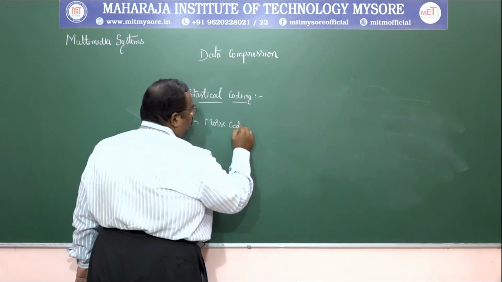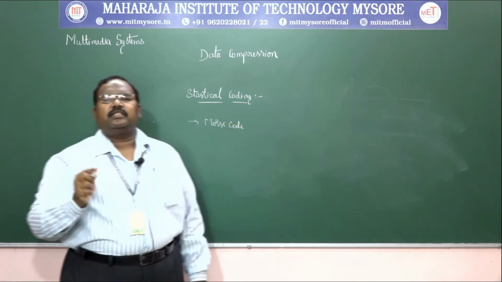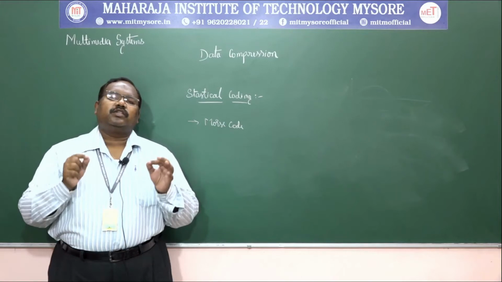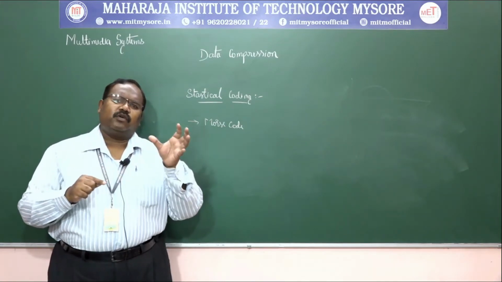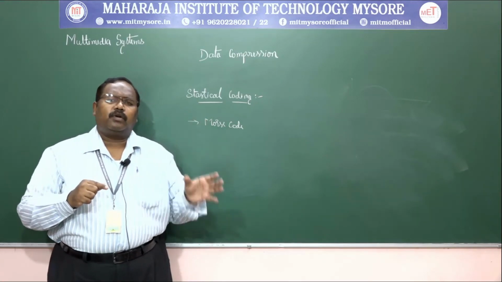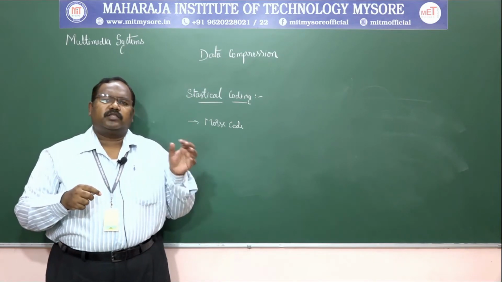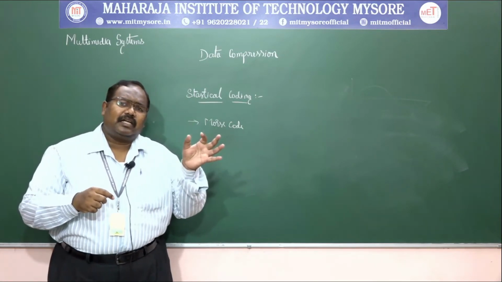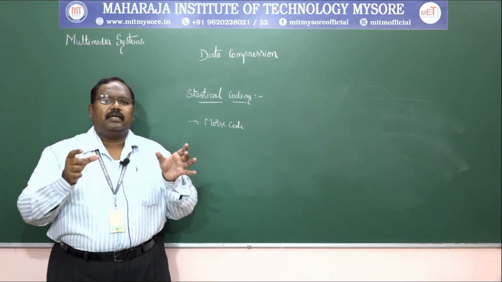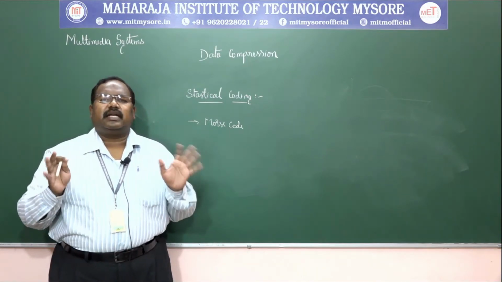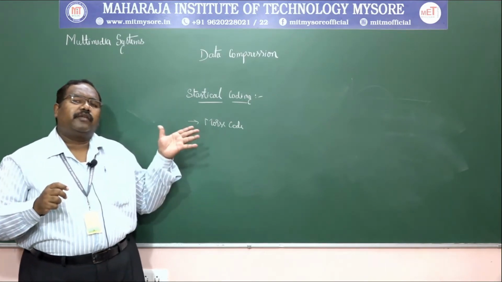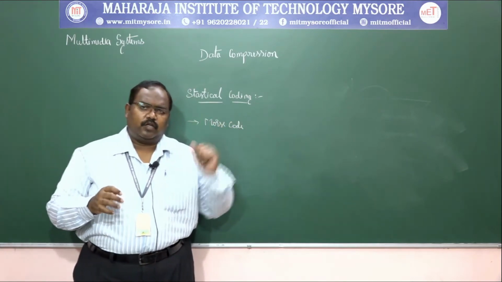M-O-R-S-E, Morse code. What does it do? It is totally based on the frequency of occurring characters, which are coded with short strings. It means there are a few characters or sequences of characters that occur more often in a document, and those are always coded with a less sized string. Less frequently occurring strings might be coded with a bigger character string. This is the statistics. So what kind of statistics are we doing? First, we need to find out the more frequently occurring characters in any document.